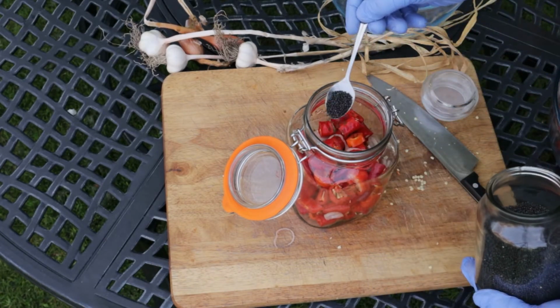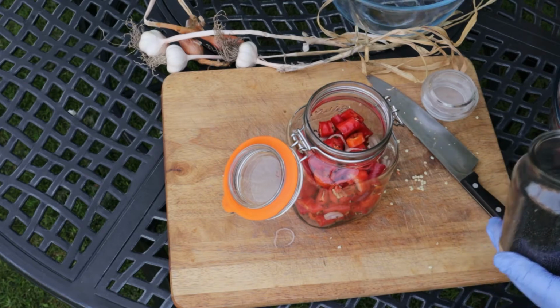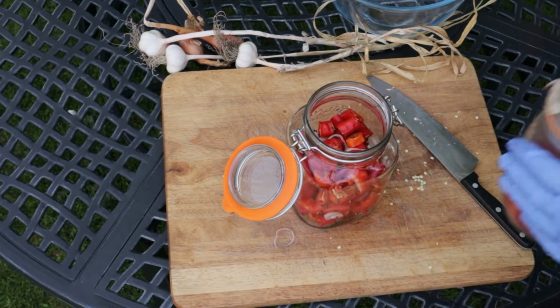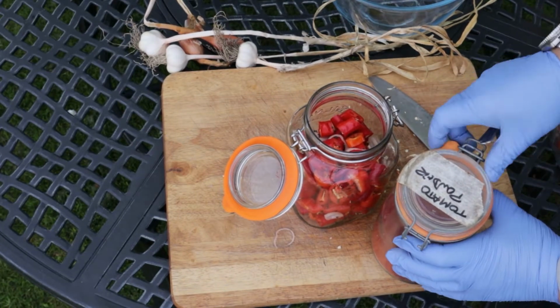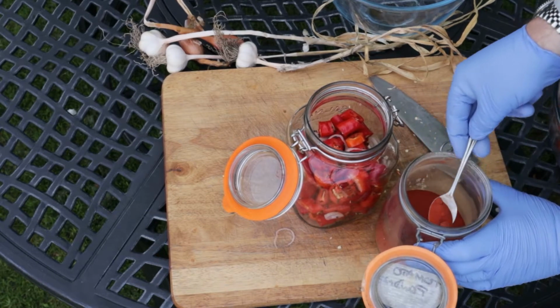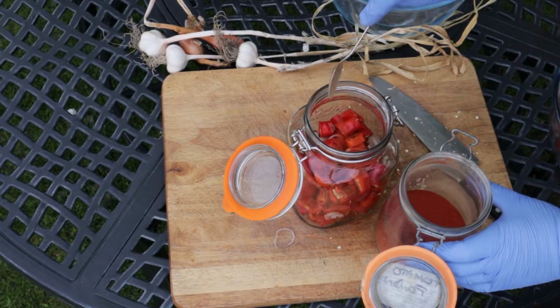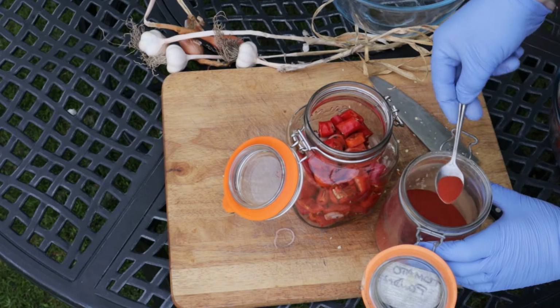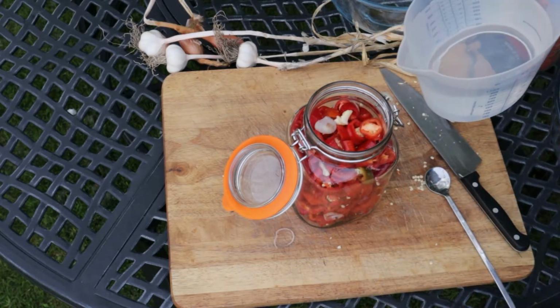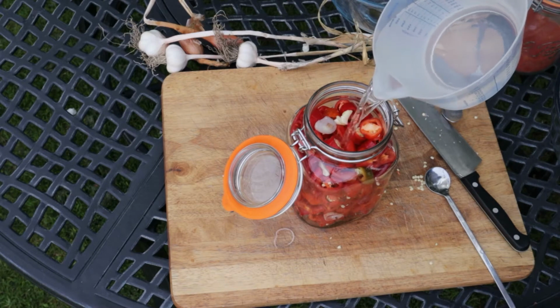To the hot chilli sauce, we're going to add 1 teaspoon of black mustard. This makes it a little bit spicier. We're also going to add quite an intense flavour from tomato powder. We don't need a lot because it's made from dehydrated tomatoes, and all we're going to add is 2 teaspoons of that powder. We've filled the jar to just below the neck of the clip top.